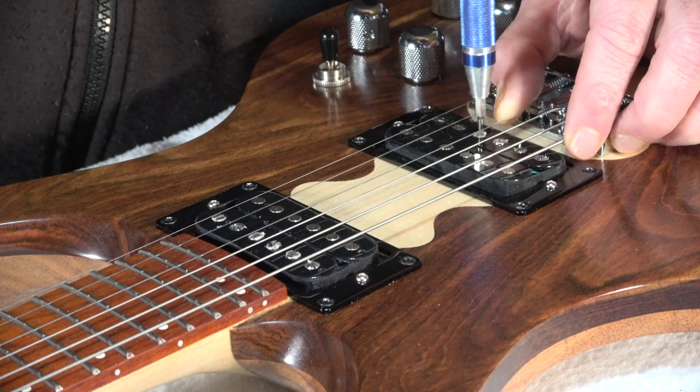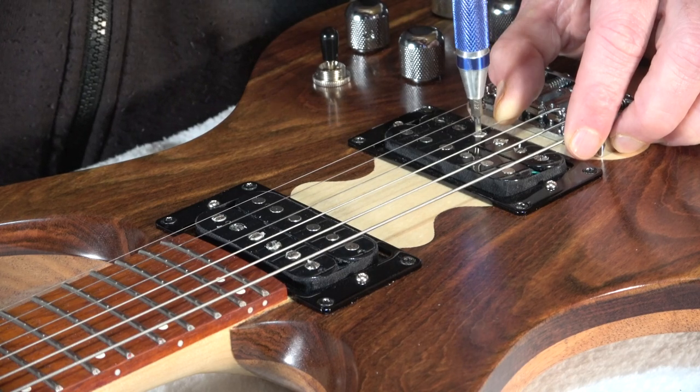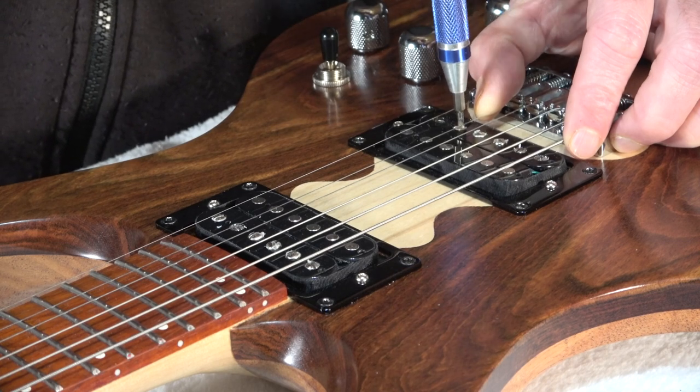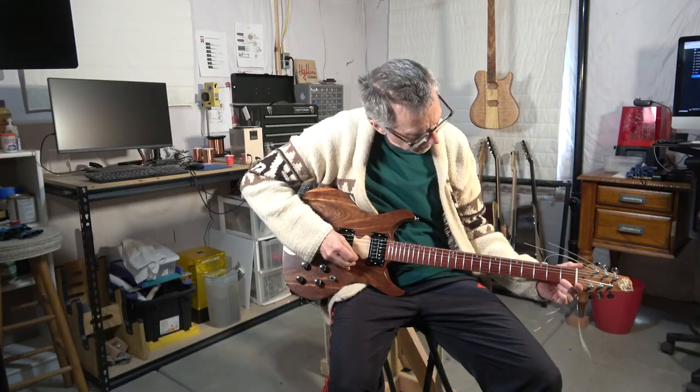Another issue to be aware of is that the closer you place the pickups to the strings, potentially the less sustain your guitar will have because of the magnets and the effect that they have.